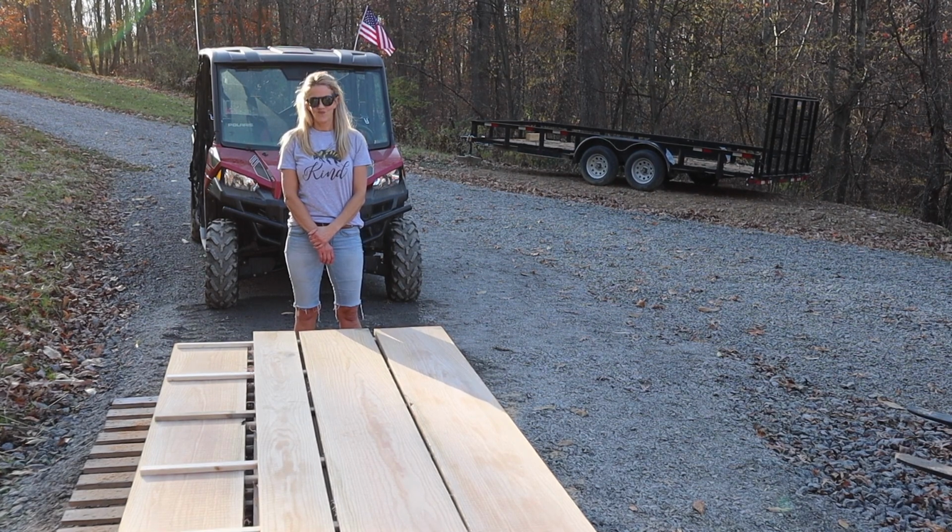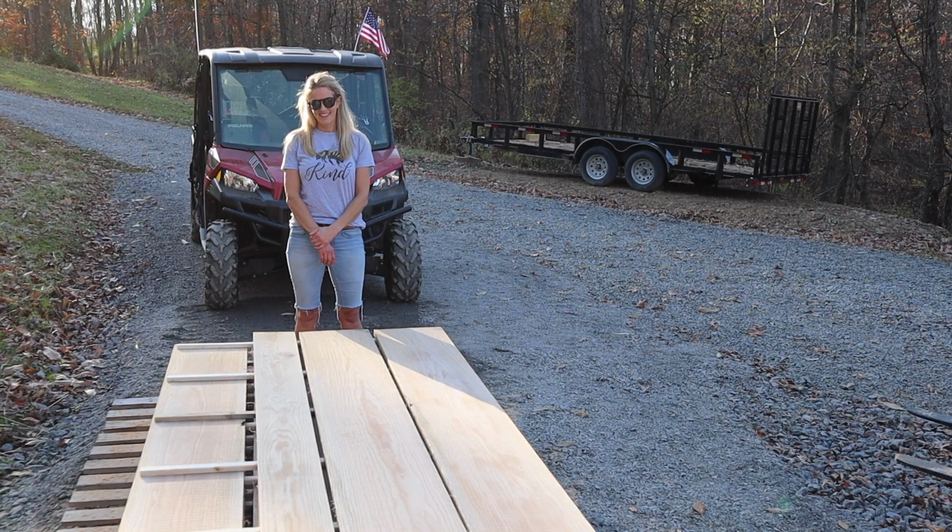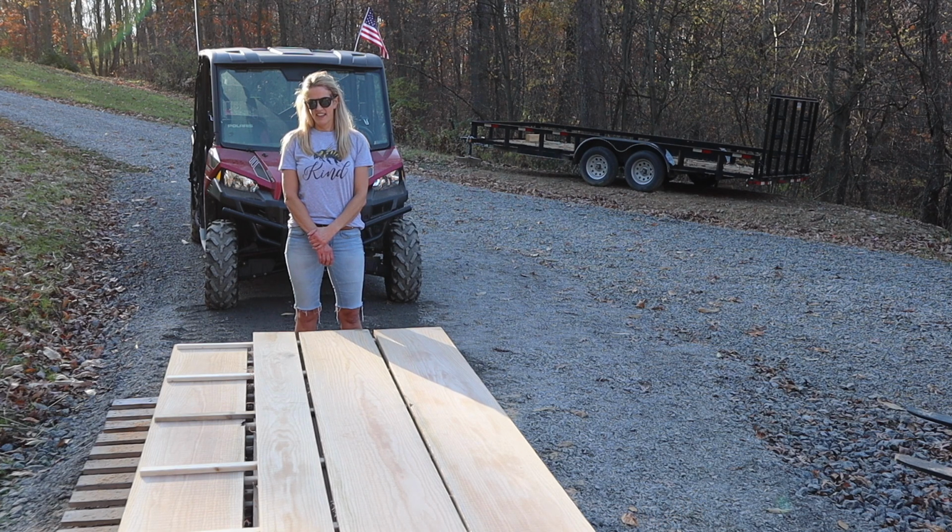All right, that's it for now on the lumber stacking. That came out really well. Like I said, all the stickers are on 16-inch centers. Everything's laying nice and flat.